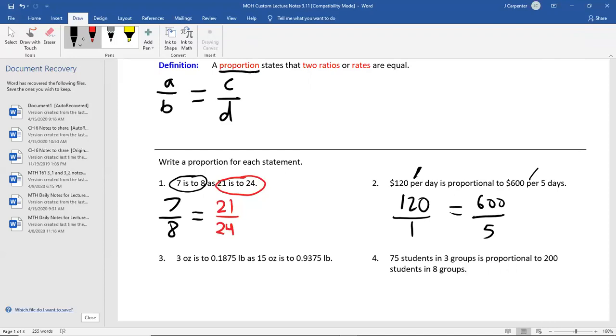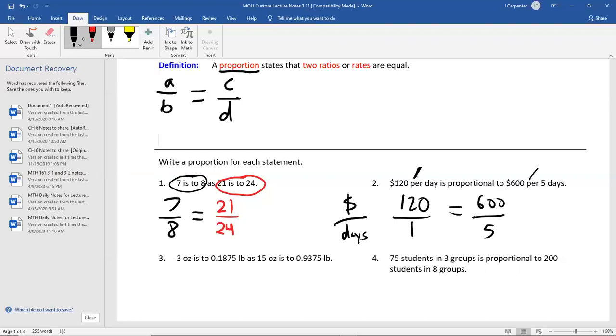Another nice thing about proportions is that the unit should be consistent. For this number 2, it was dollars in the top of each of these, $120, $600, and it was days in the bottom of these, per 1 day, per 5 days. This is always true in proportions. You have to be consistent with your units. And if you take me with quantitative reasoning or any other good teacher for QR, they would really emphasize that for setting up proportions. All right, let's do number 3 and then we'll move on.